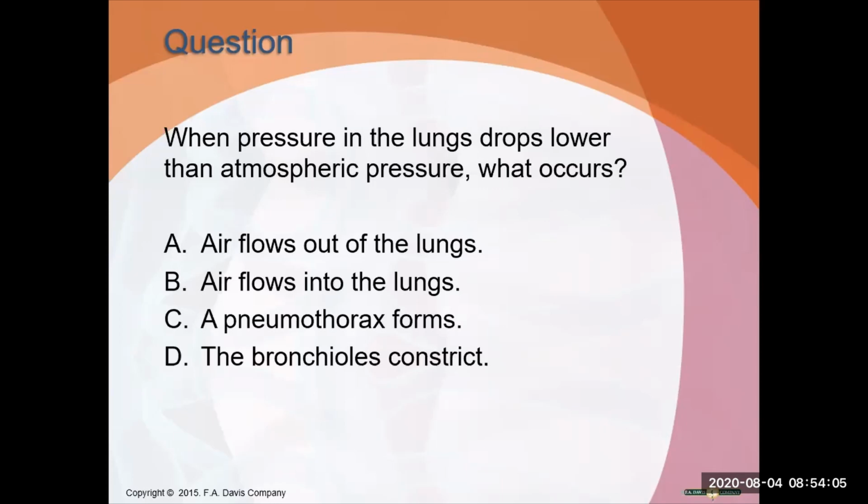Number 11, normal aging typically causes which of the following respiratory system changes? A, an increased number of alveoli. I doubt that. B, increased volume of protective respiratory fluids. I doubt that. C, decreased lung rigidity. No, I wish we knew a way to decrease lung rigidity. D, decreased mobility of the chest wall. In other words, increased rigidity. And that is the answer.